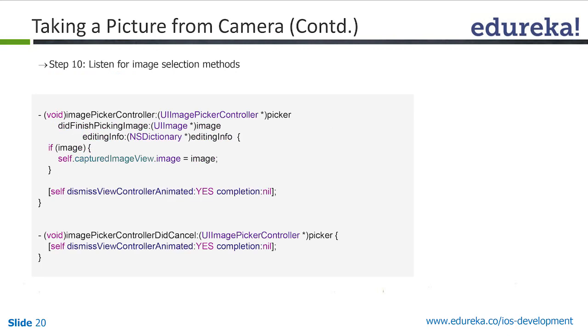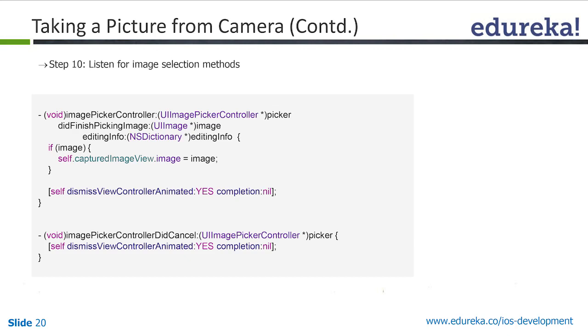And so we have seen that we have set a delegate. So whenever some UI interaction occurs on the picker controller, some methods will be informed. So the method here is imagePickerController didFinishPickingMediaWithInfo. This is the method which will be called whenever the user has completed selection of his image. Here it will give you an image. UIImage is nothing but an NSObject of image type, and if it is edited, you will get all the details of editing info.